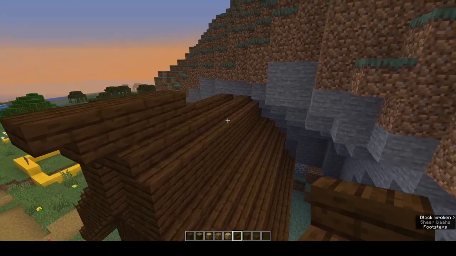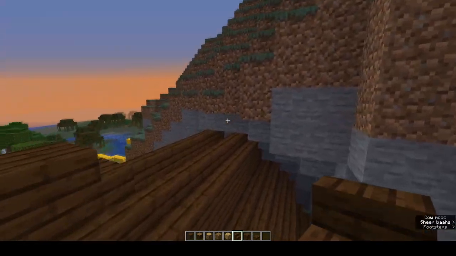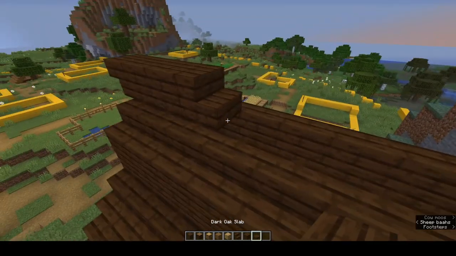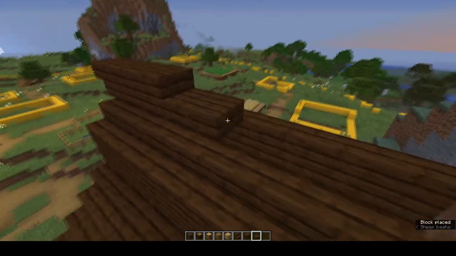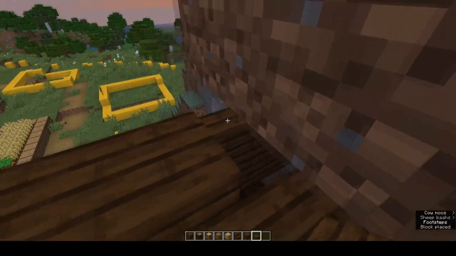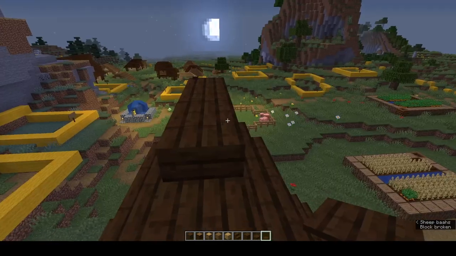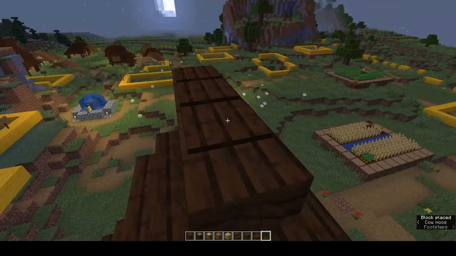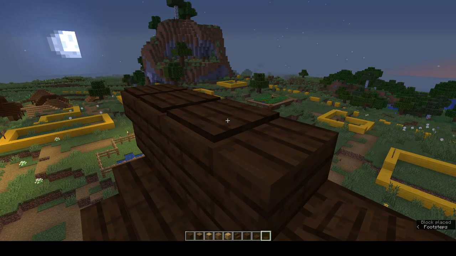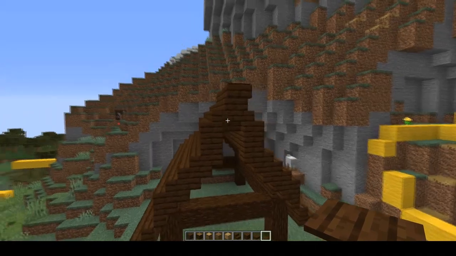Now, if this house wasn't right up against a cliff, you'd do exactly the same thing on the other end. And you'd fill in any space in between with matching slabs. And of course, spawn proof any upper surface with a matching pressure plate. And there is our odd numbered roof.